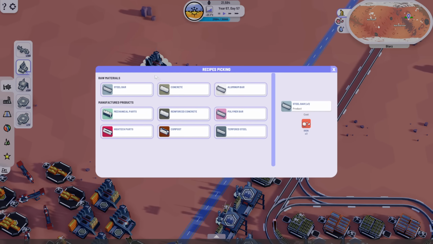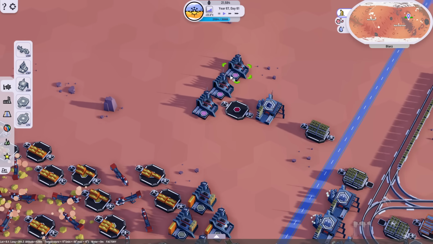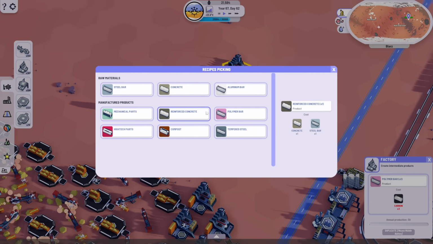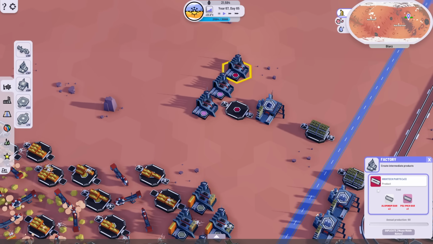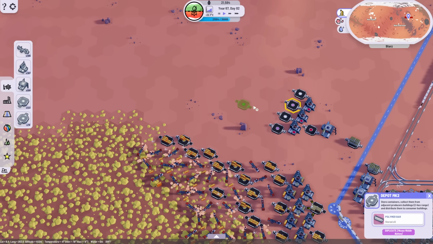We'll put a factory here to make polymer. Factory there to make the high tech parts, which makes 90 per year, so three of them is definitely overkill. Which then needs the aluminum. Yeah. Then needs polymer, which we're going to put a polymer bar there and there.